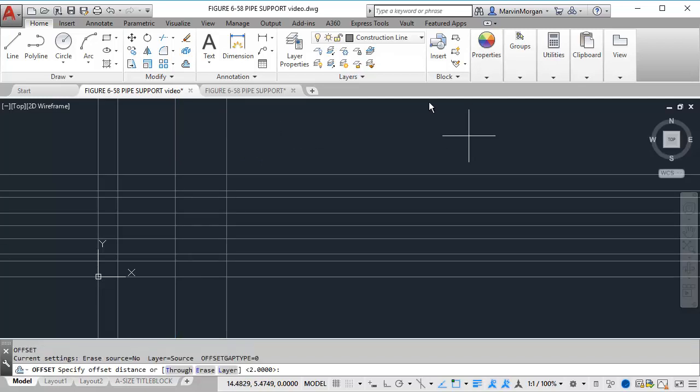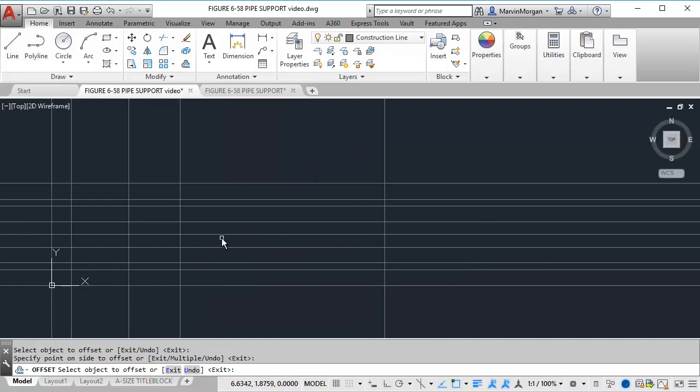Now my right side view from A to B distance is 8. So I'm going to type 8 for my offset, press enter, click the line, click over. So that should be how wide my right side view is. My next thing is to establish my midpoint. So I'll press enter twice for my offset. The total distance is 8, so I divide that in half. So that would be 4. So I type 4 in my distance. I click the line and I click over to establish my middle point.